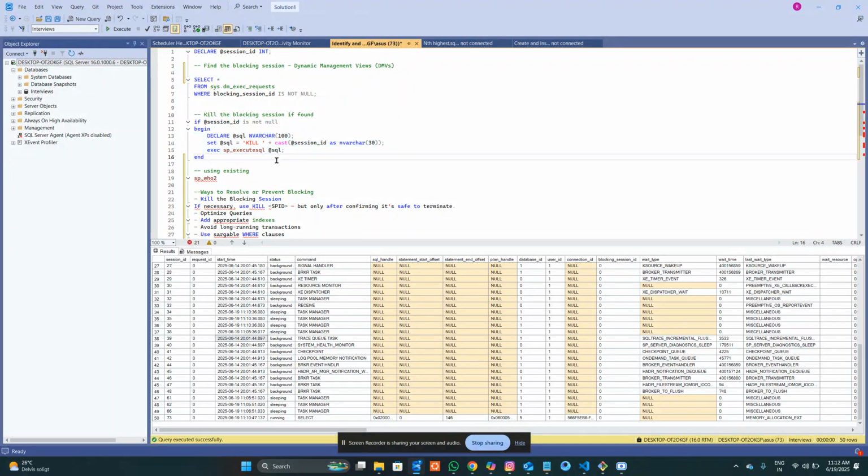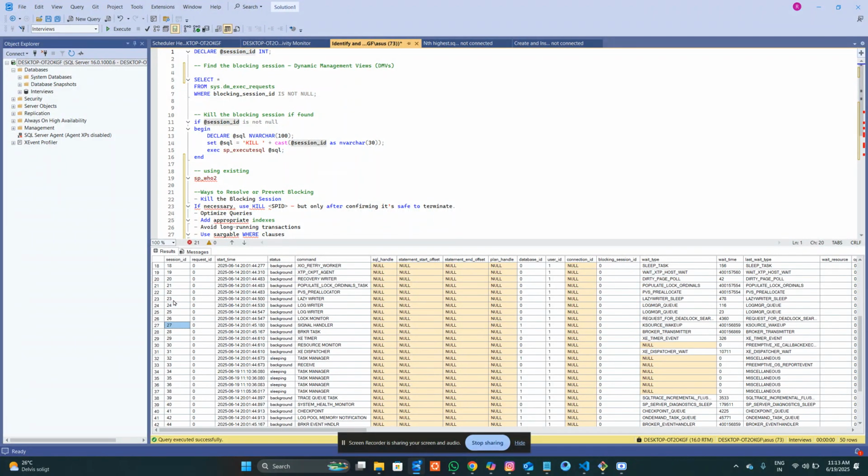So these are the main two ways we find the blocking process and then take further action. Let me just explain what we are doing here. The session ID is something that I have declared here as a variable, which is an int, because you can see the session IDs here are int.